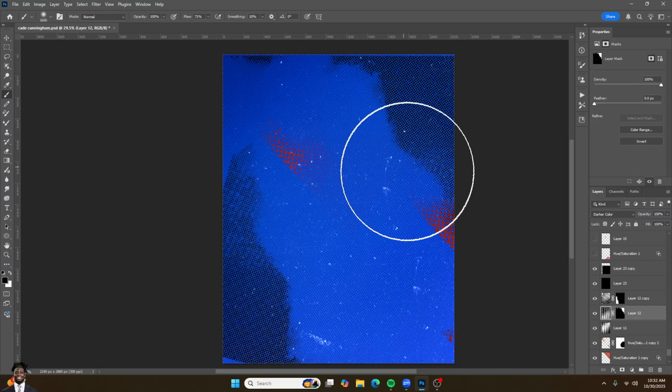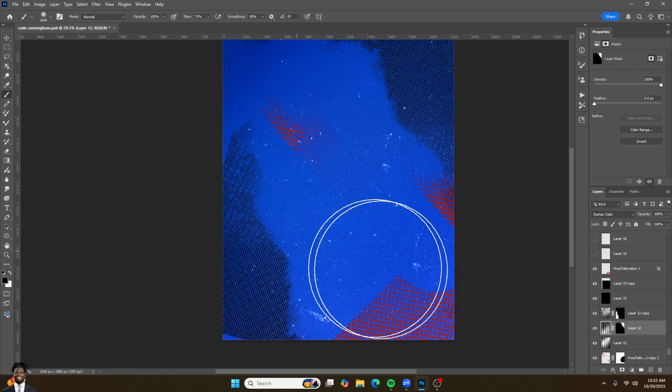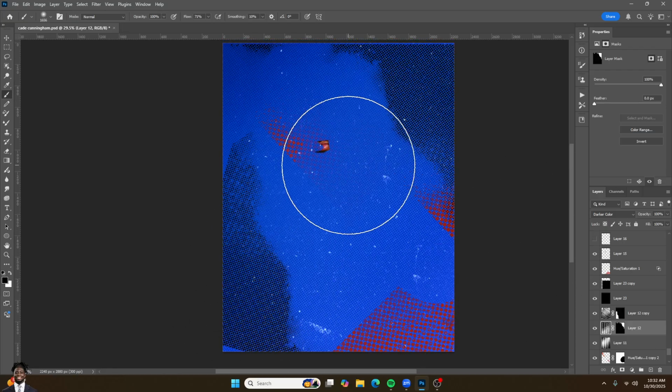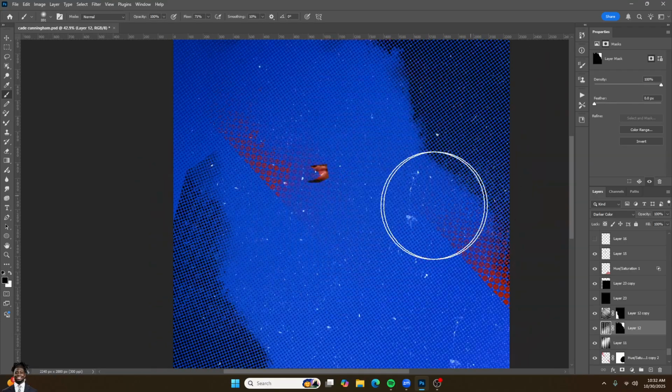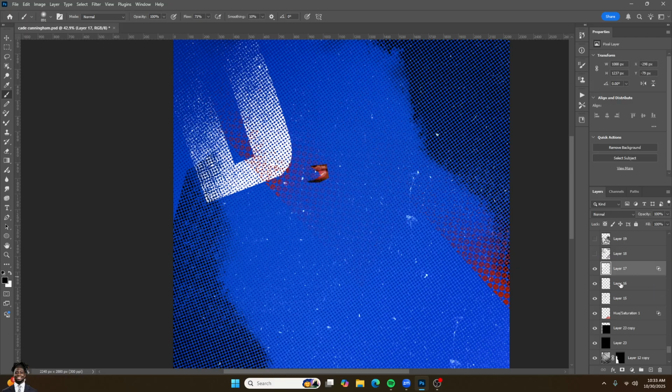Next is some more grunge, halftone right here, and then you'll see why I added this cutout here. The D right here is from the Pistons logo. See, there's always a meaning, a lot of times, behind all this. So I don't really just like to place a lot of random stuff sometimes. A lot of times there's a point to it.